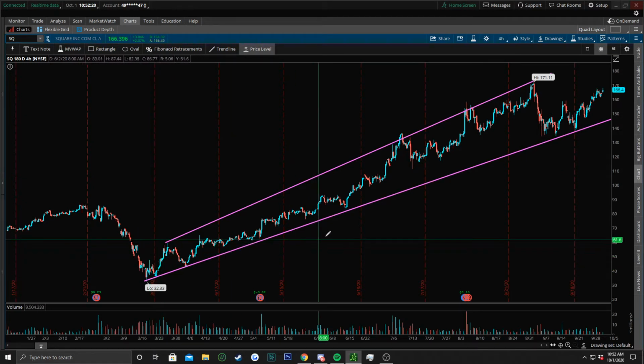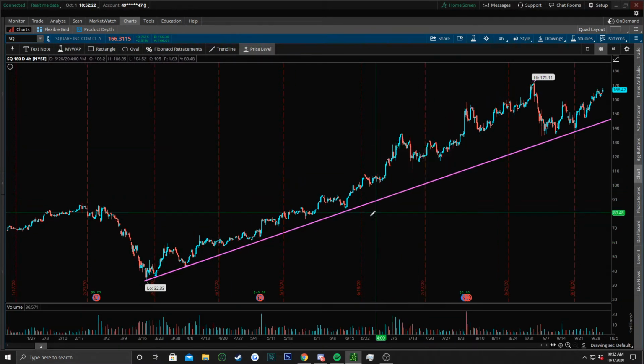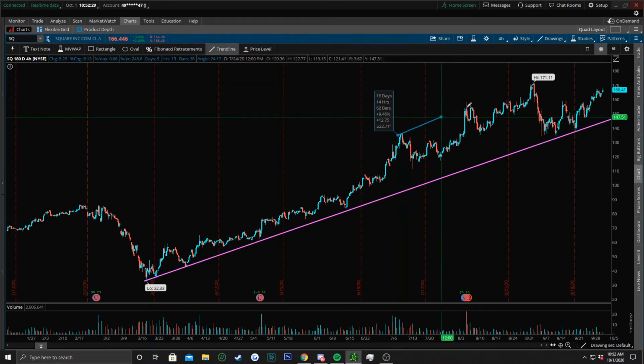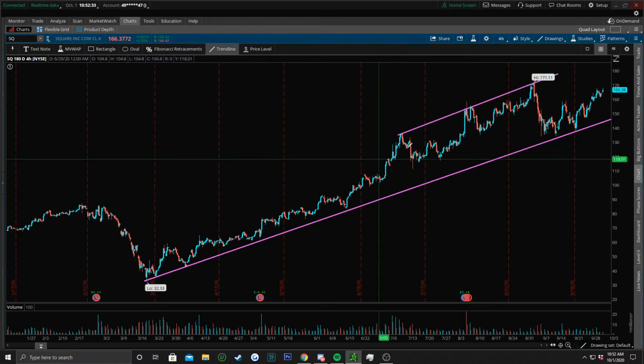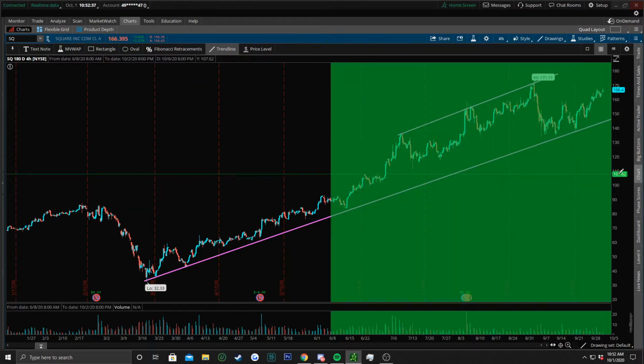So I think I'm going to stick with those lines. I'm probably going to remove this one. I just really don't like it. I'm just going to stick with this right here. I really like how strong that one is. We could definitely grab one from here as well if we really wanted to. Just put a line right there because you do have a clear resistance there 3 times at that angle, so that is good to go off of.